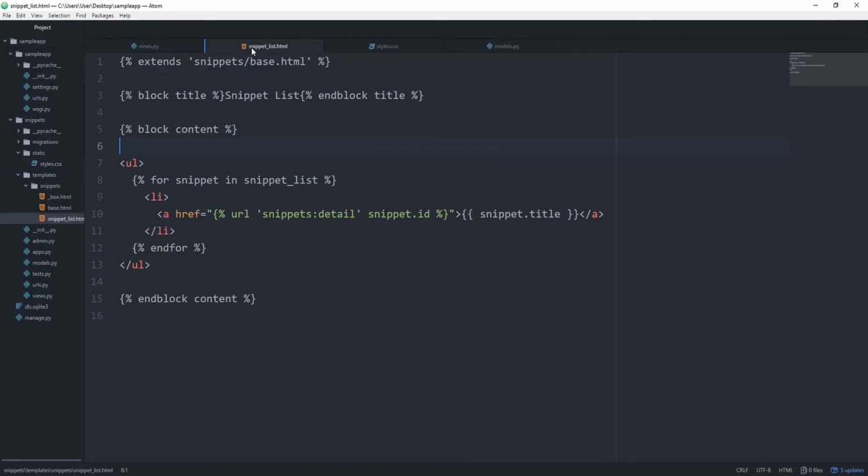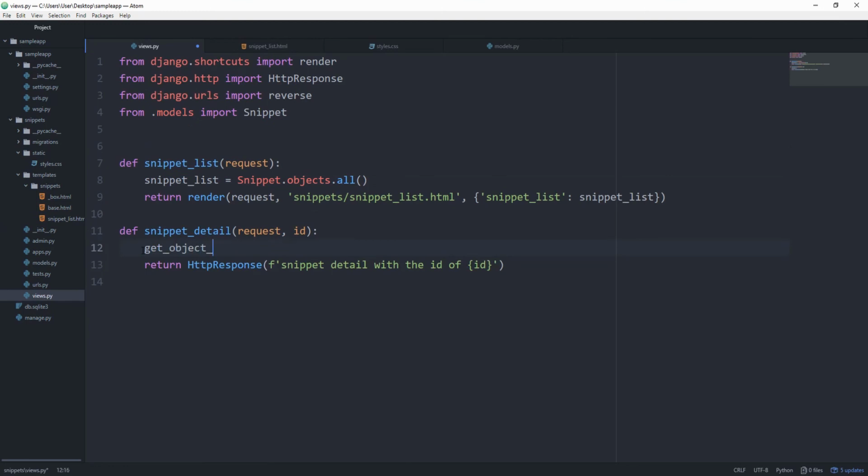And now with that in place, let's go ahead and do the same thing for the actual detail view. We can use the get_object_or_404 function, which takes in the model name, which is snippet, and then id equal to id. So that's pretty similar to what we did with the get method. Only that this now takes care of handling the case when there is no snippet with this ID. And we don't have to do it all ourselves. And we're going to set the snippet equal to the output of this. And of course, make sure to import the get_object_or_404 function. And let's just copy this line and return the render to snippet_detail.html, and adjust the key and value pairs.